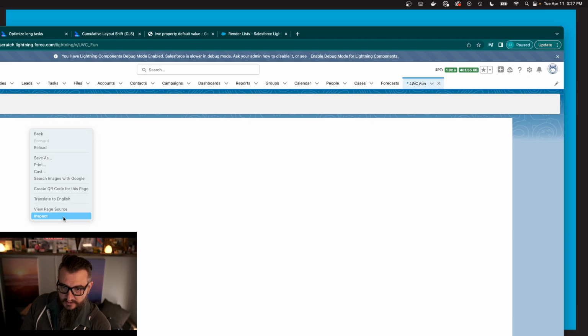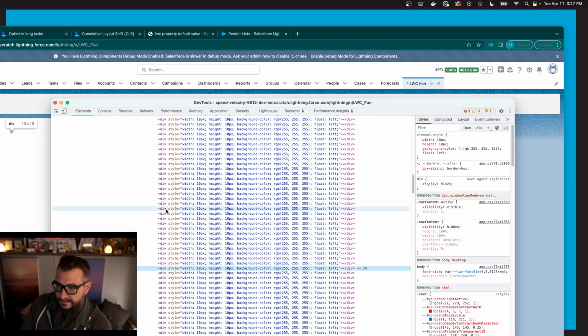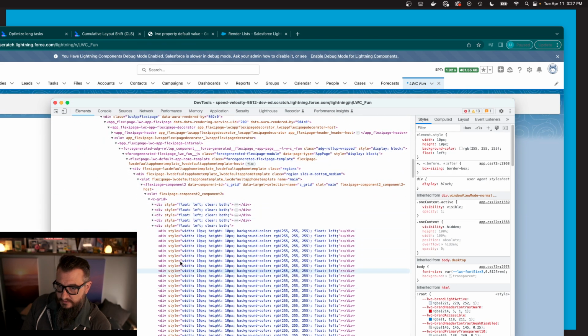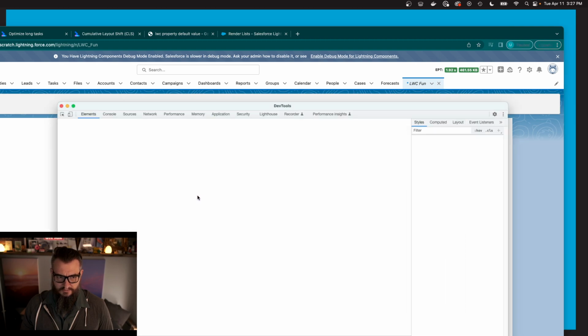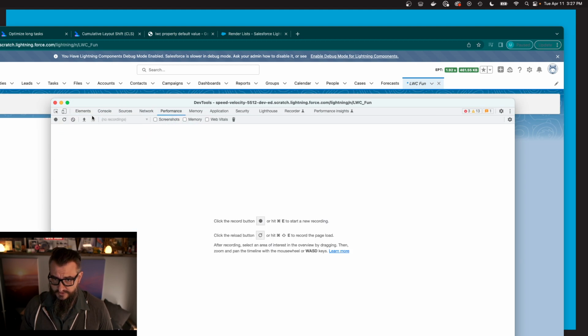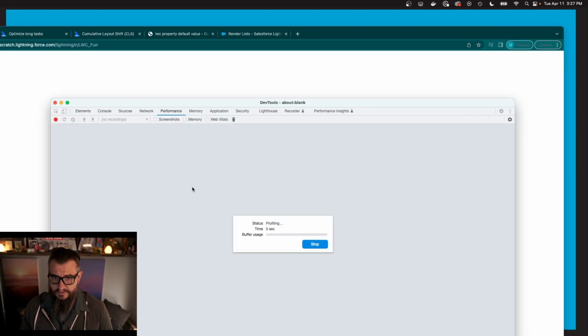There you have it. And again, this is all just markup now. So let's see how that presents in the performance window. Let's refresh.